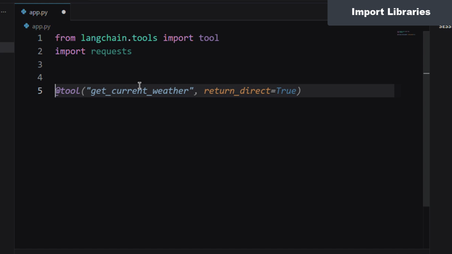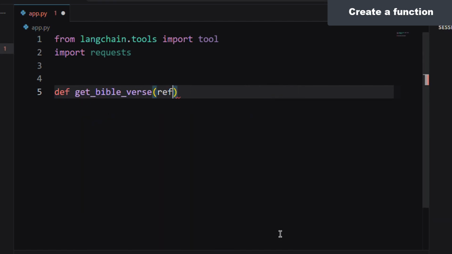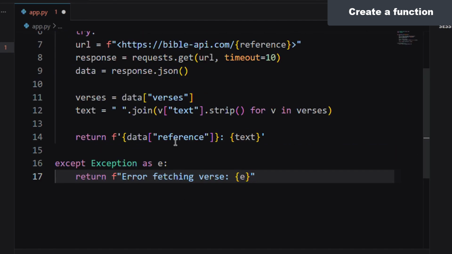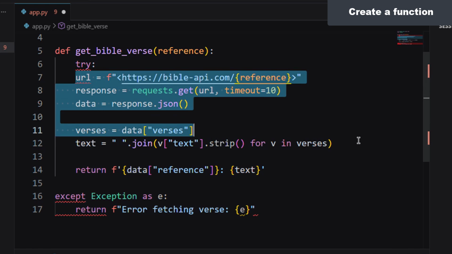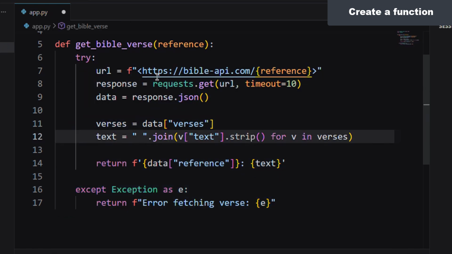The first thing I usually go with is what function you need for the AI agent. Basically, if the large language model cannot get accurate data, we need to help our large language model get the accurate data. So here I will create a very simple function to get Bible verses accurately. Nice. So this is the code I will need. Let me just tidy it up a bit. Okay, great. This is quite straightforward.